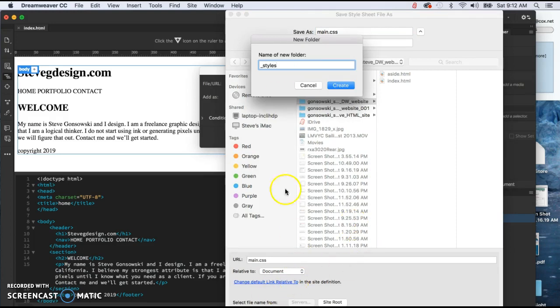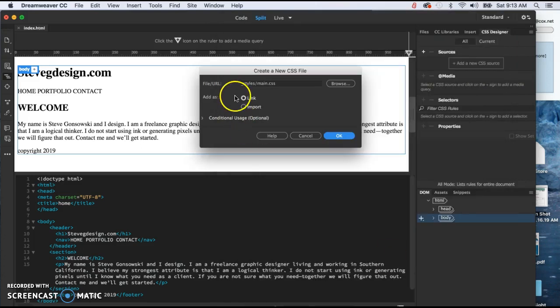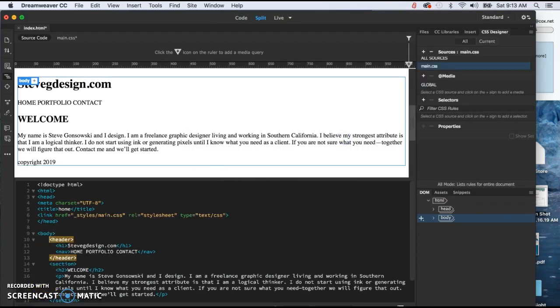_styles. Now this is going to help us because most of the time when the program adds stuff, it puts it in a folder just called CSS. So this will help us if we're hunting down our file versus theirs in the future, or need to delete stuff if we're experimenting. So there we go. We created the folder. That's the file name we want. We are going to click Save. So that all looks good as a link, and click OK.